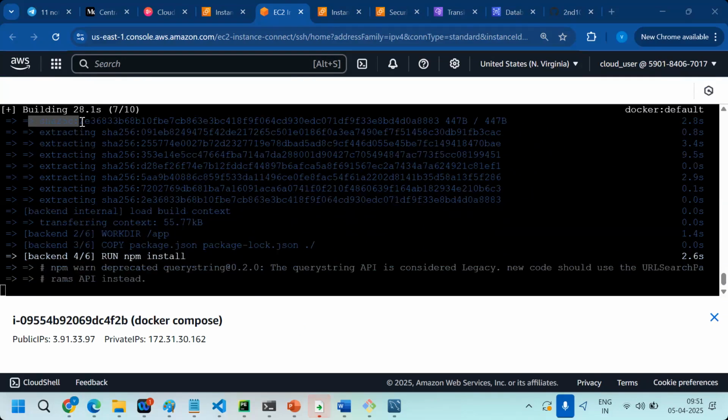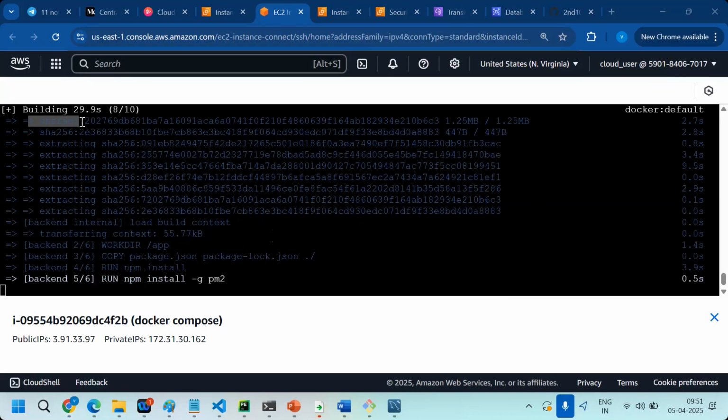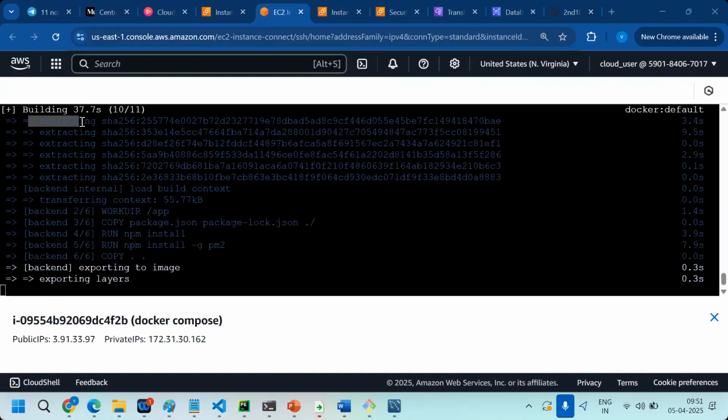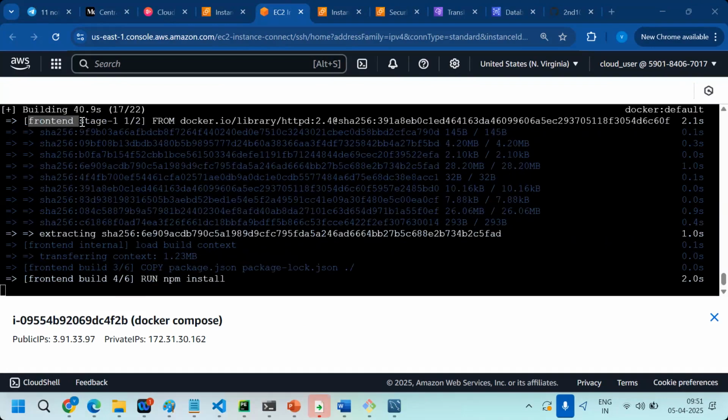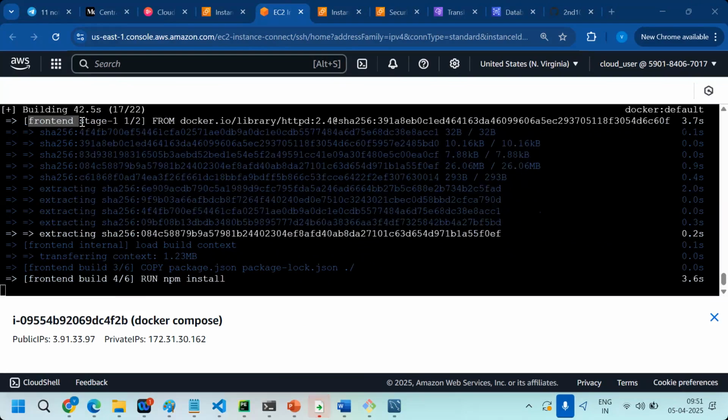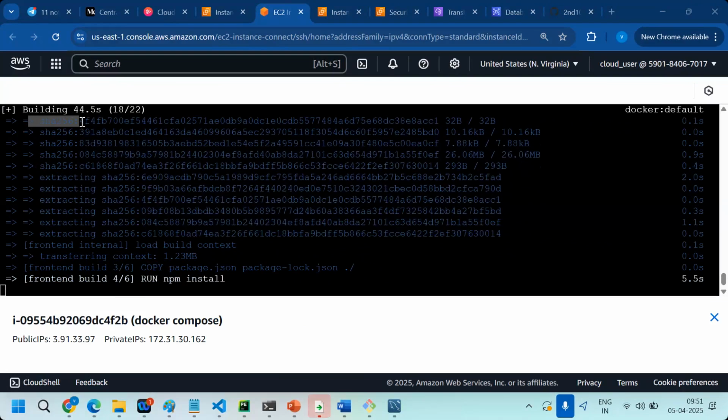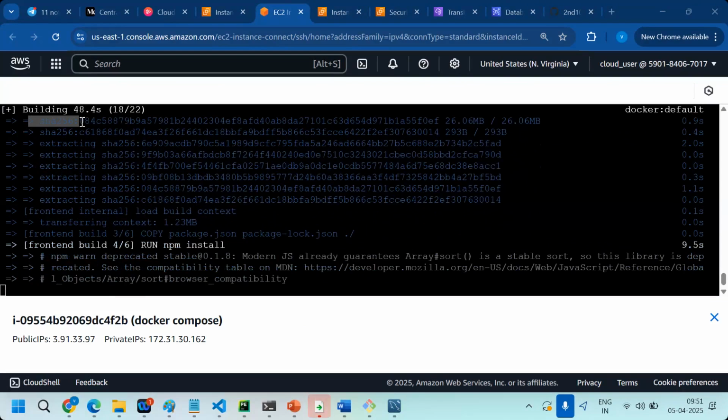Still only backend is running. npm install. Now frontend.